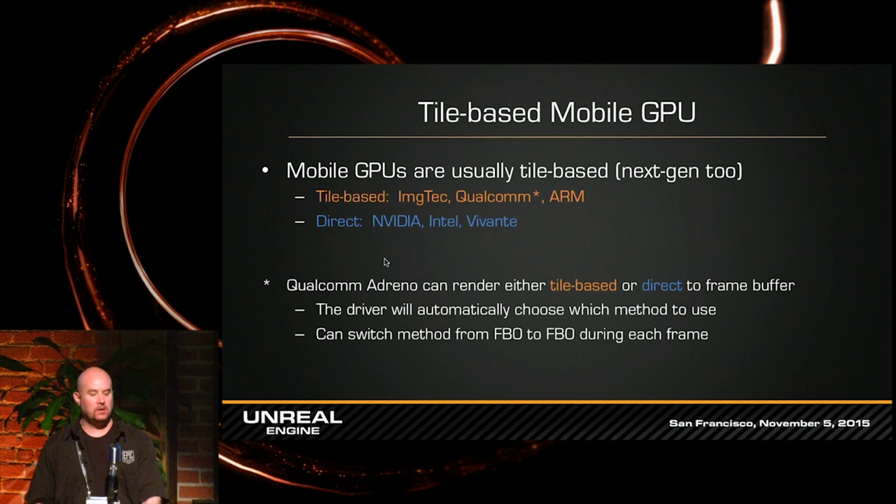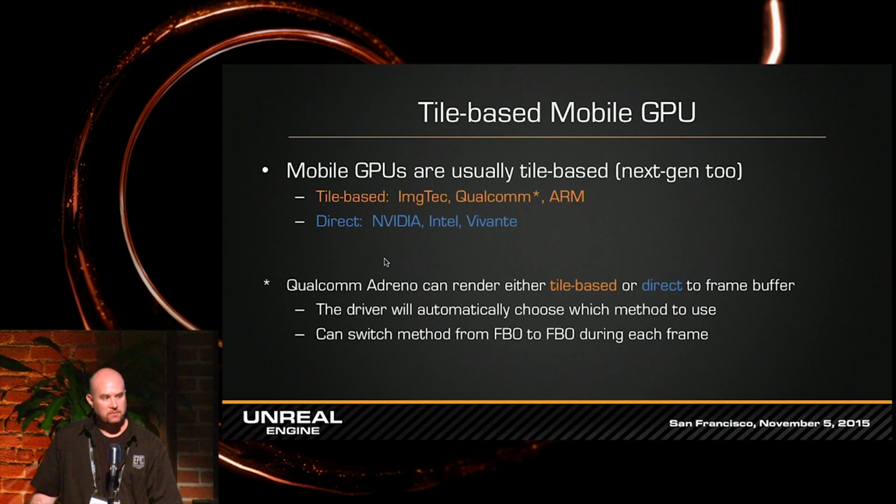All right, so in Paul Oliver's introduction, you heard about tile-based GPUs. On mobile, there's two kinds of GPUs. I'll say the two, but there's really only one that has any market. It's the tile-based GPUs. The reason for the tile-based GPUs is to save heat and battery power, because it stays on chip. It doesn't go all over the system. The non-tile-based GPUs, which I would call direct renderers, are like NVIDIA, Intel, Vivante. None of them have a really big market share on mobile, but they exist.